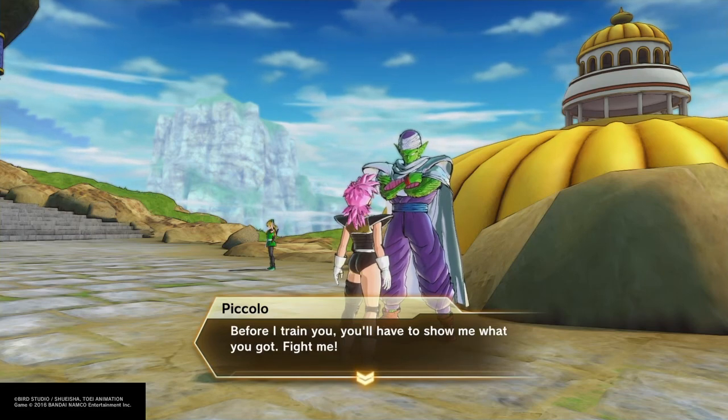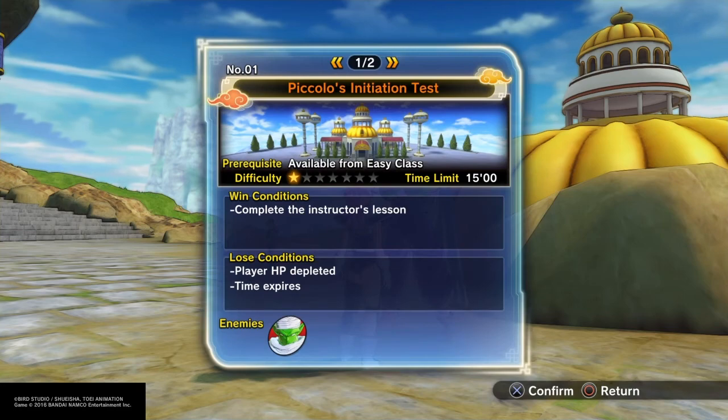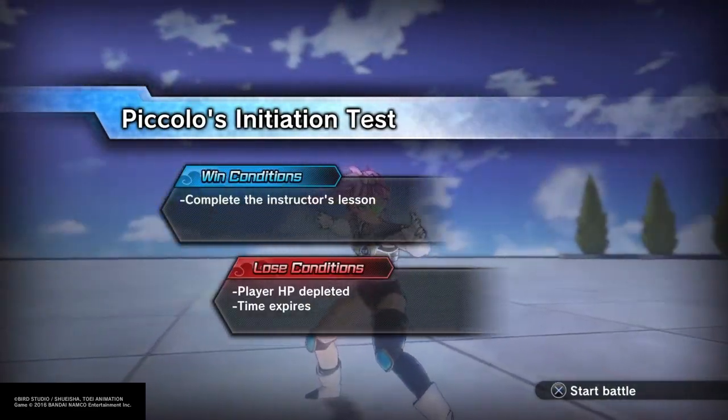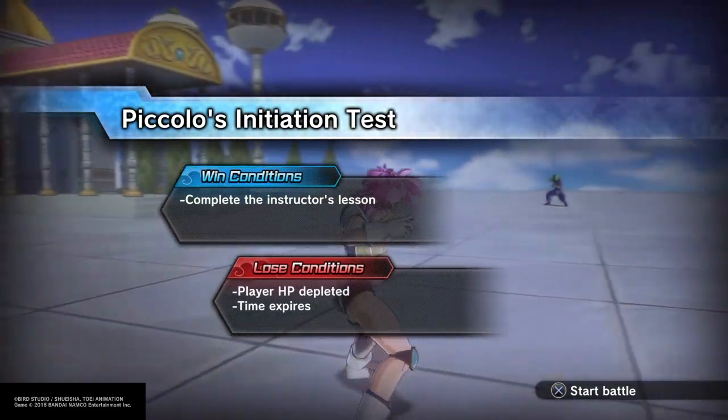Working on my Piccolo voice. But anyway, guys, we want Piccolo to be our instructor, so we have to pass an initiation test. It's quite easy, so be sure to do that. Every instructor you choose will give you an initiation test. They are usually quite easy. For the harder ones, they can be more advanced tests, and with any more advanced instructors, it can get a bit extreme. So let's take care of Piccolo.